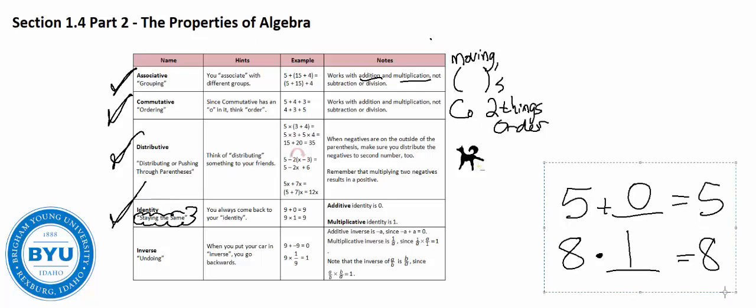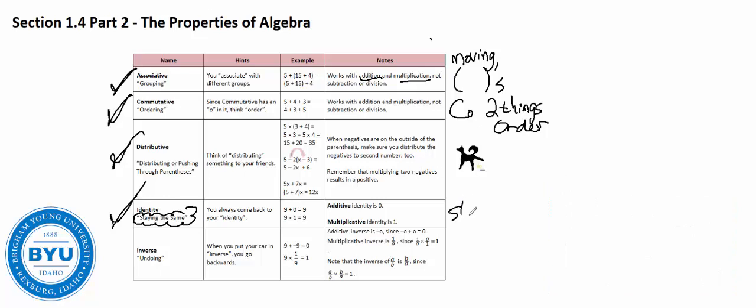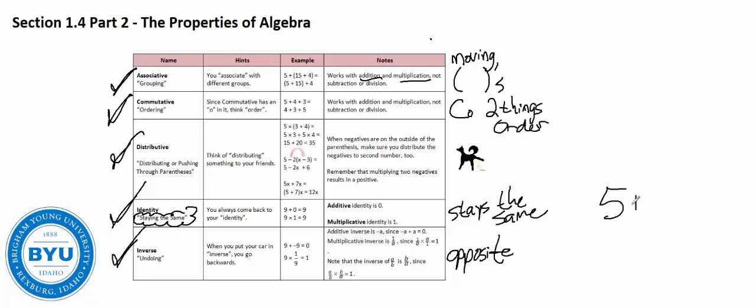Okay, good. So remember, identity stays the same. Let's go to inverse. Inverse is all about undoing or doing the opposite. That's what the word inverse means. So for example, if I had 5 and I wanted to undo it so that I kill it completely, I want nothing there. 5 plus what would kill the 5? Well, the opposite of a 5 is -5. Yep. So 5 plus -5 would get me 0. That's an example of the inverse property of addition.